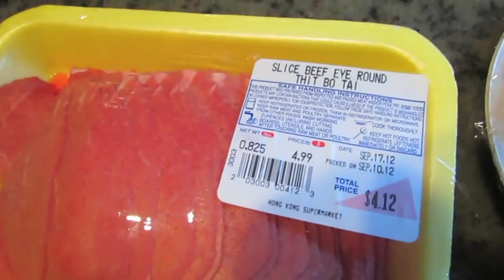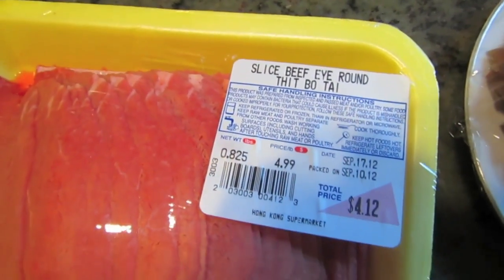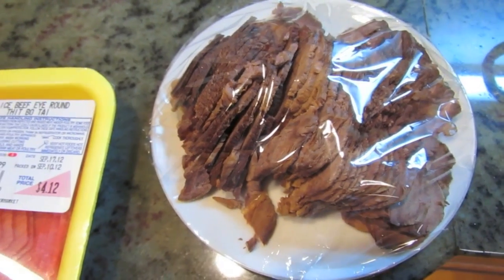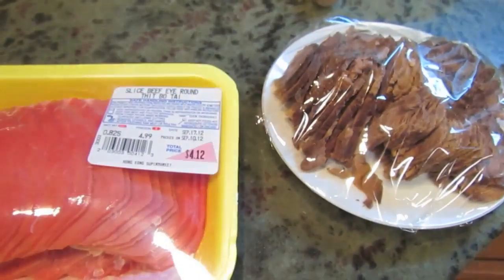Okay, so this is the type of meat we'll be putting in it. So we have sliced beef eye round, and then this is the beef shank that was cooked in the broth before. But you can also have meatballs, tripe, brisket, whatever else you want to put in it. You can go ahead and buy that meat for it. But we usually keep it minimal. This is how our family eats it.